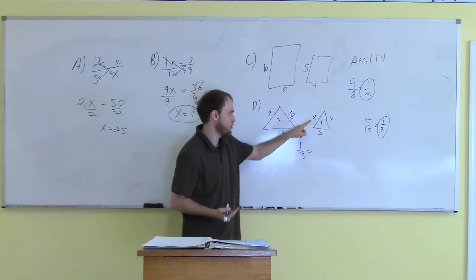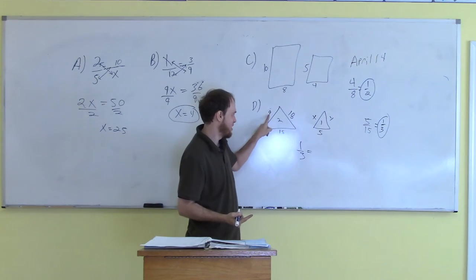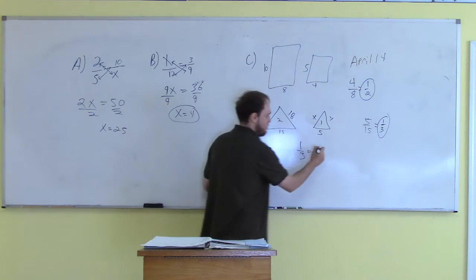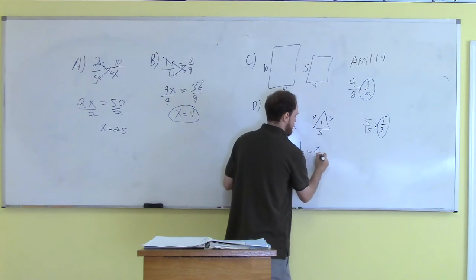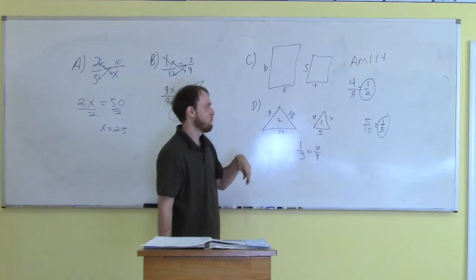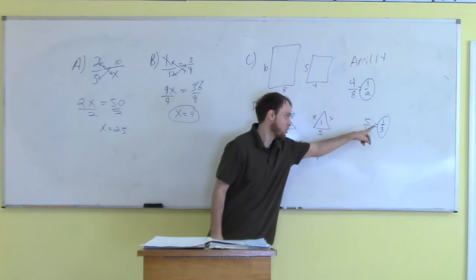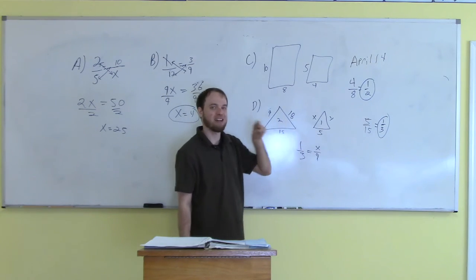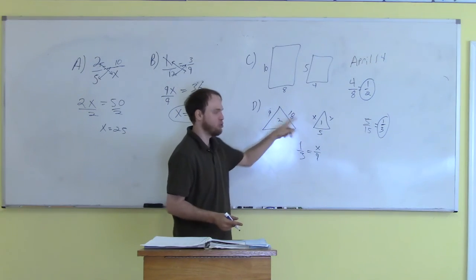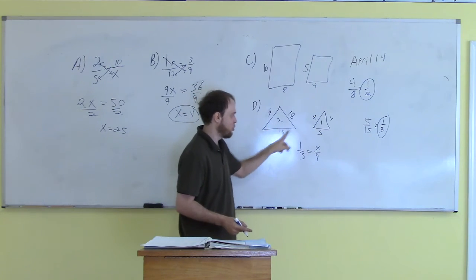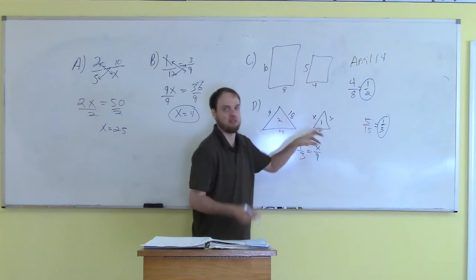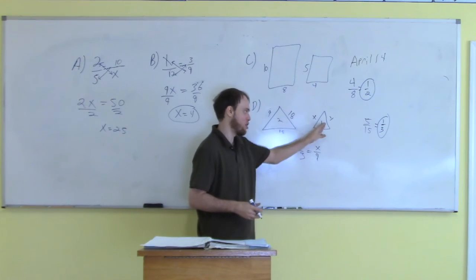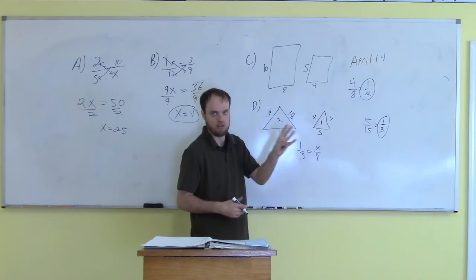I'll do x first. So I'm going to go from x to its matching side, which was 9. So I'm going to put the x over the 9. Remember, I did 1 over 3, x over 9. Basically, you have to go the same way. I could have gone from 2 to 1, but if I did from 2 to 1, I would have to put the 9 over the x. So that matters. You can't flip-flop it. Once you start going from one to the other, you have to finish that through the entire process.